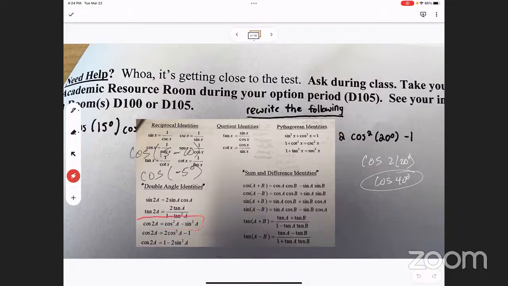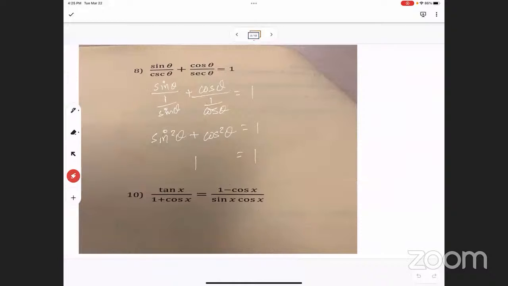Y'all see it? That's what you gotta know. You gotta know how to use these formulas. The ones with the dots, she said we do not have to memorize, by the way. Yeah, and you shouldn't memorize this one, but you should definitely know where it's at when you have to use it, like now. So that equals cosine of 2x. Y'all got me? So this is the cosine of 2x.